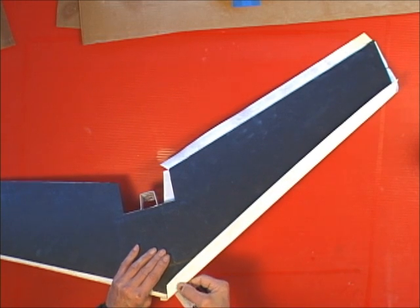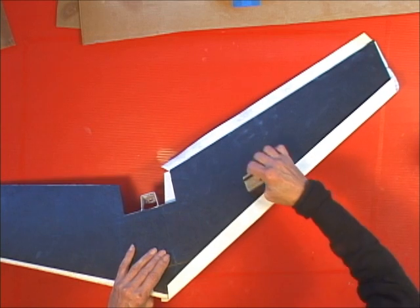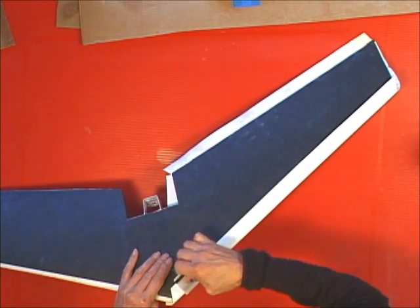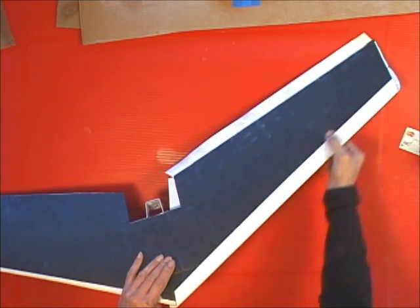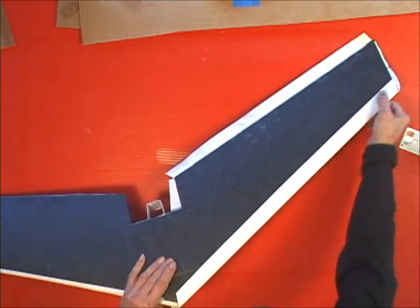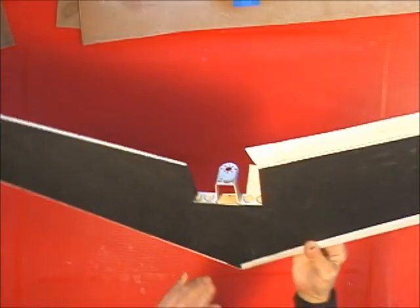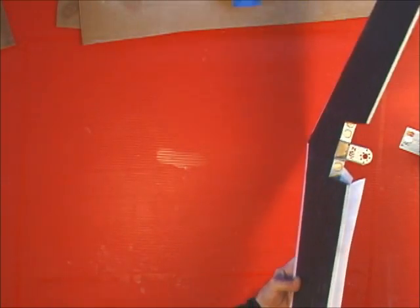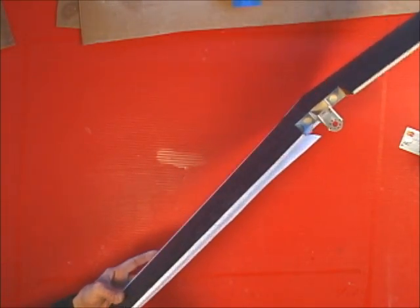Now once I've reached the other side, the flat plane, I can then just squeegee down. And that's all stuck beautifully, made a pretty bend, and if you look at that leading edge, it's just sharp and clean. Do the same thing on the back, but we have two surfaces to deal with, two 90s.